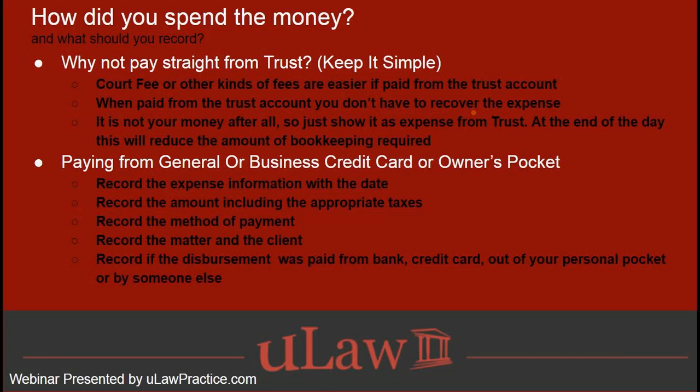One is, of course, time and effort, which are docket-related, but even worse is to actually spend the money in advance as disbursements. So let's say $300 of court fee has left your bank account. And if you're not able to recover it, then that's money that's part of your expense now. You're never going to see that again. So why not pay straight from trust?